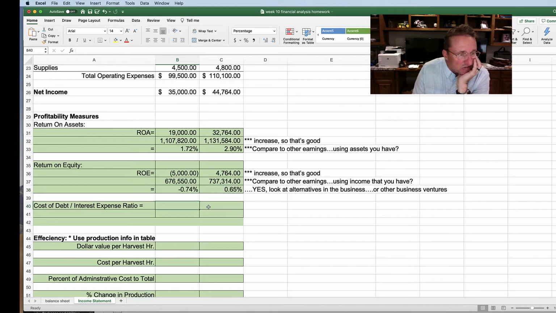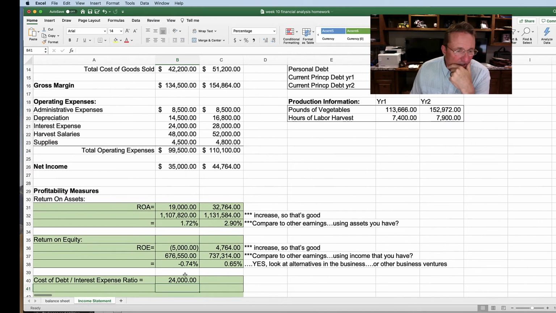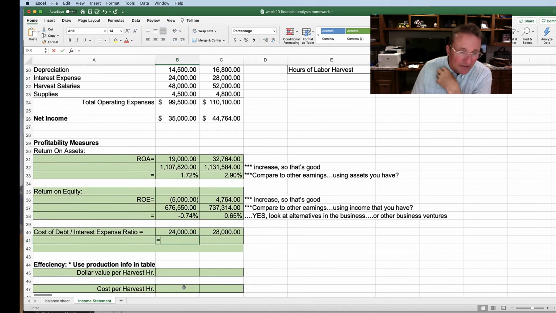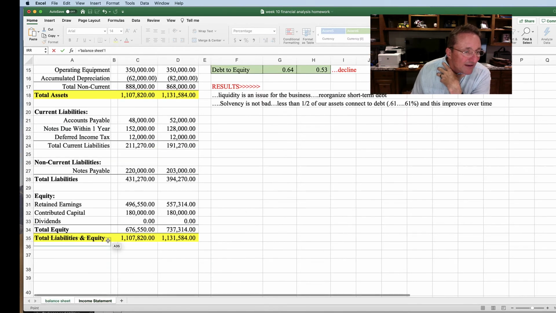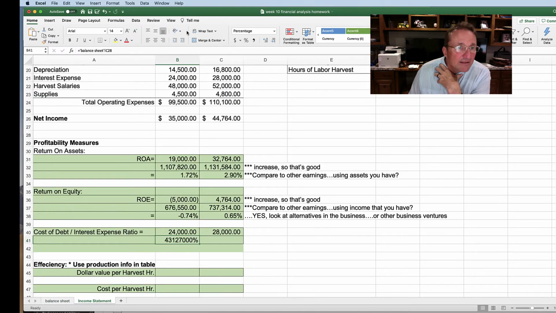So it's the cost of your debt, sometimes called the interest expense ratio. Really, it's just your interest expense divided by liabilities. So what are we paying on debt? Well, I'm going to go up there and grab interest expense. So each year we are paying that in interest, and each year we have this in liabilities. Let's go grab those liability values. I like to show the numbers so we can see them as we make the calculations. I'm going to put a dollar symbol on that. That's the same thing there.